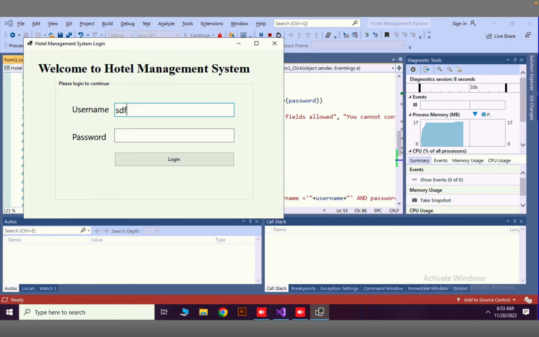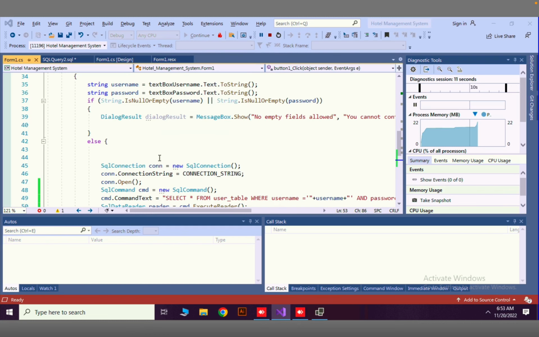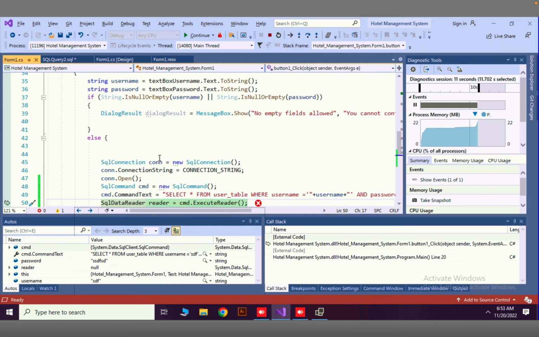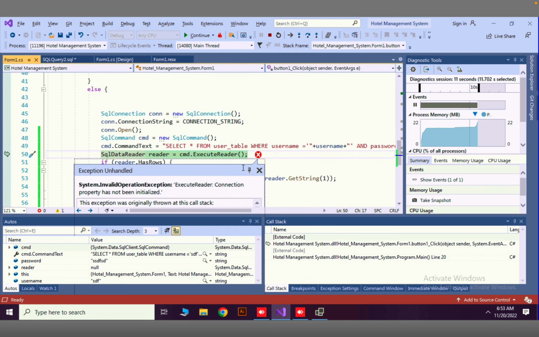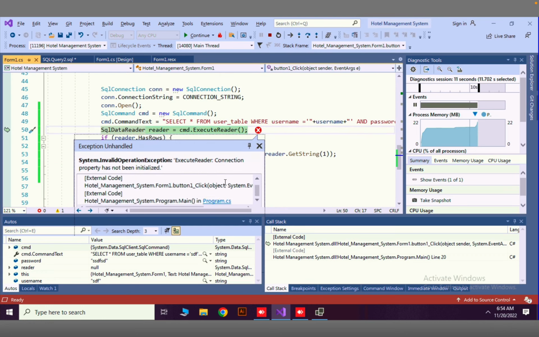I'm going to add some wrong one. It shows me some error. SQL data reader dot, what is it, unexpected handler, connection property has not been initialized.